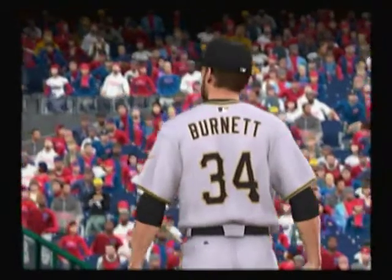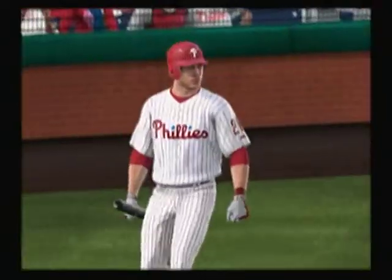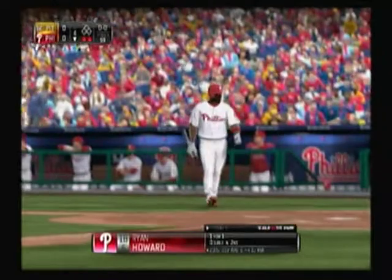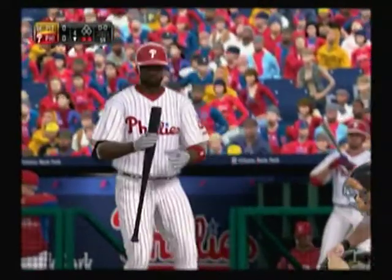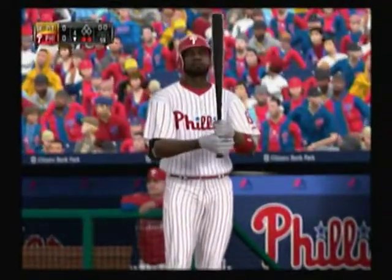And I'll tell you what, he's throwing with a lot of confidence right now. And he's also taking some chances with location, but he's thinking he's bulletproof out there, and so far he has been. Ryan Howard will stand in now with 2 away, trying to avoid another 1-2-3 inning. Now, this has been total domination these past few innings. They haven't been able to mount any kind of threat whatsoever.